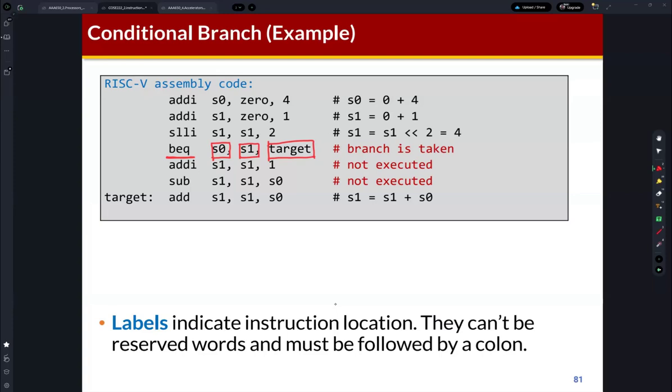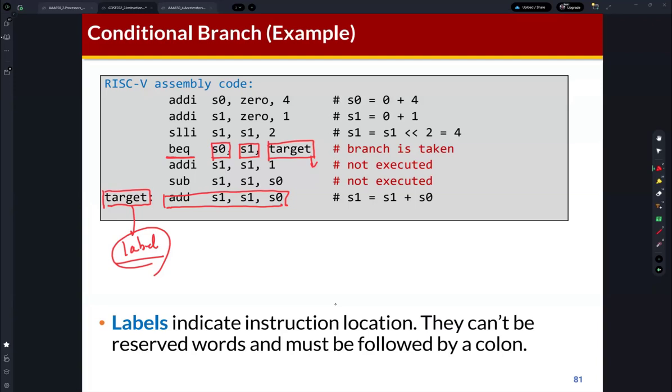So what is this target? You can find the target here. This is called the label. The label just represents the program counter value of this instruction.